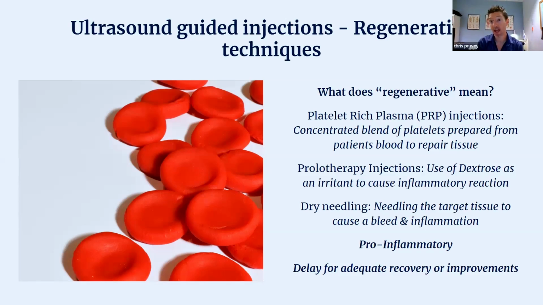If you want things to inflame to heal them, it may make more sense, in my opinion, to put an irritant, cause a local inflammation there and let it do its thing, or you can just dry needle it. So put lots of local anesthetic around places, for example where a tendon meets a bone, you'll often get these ongoing insertional tendinopathies. Put some local anesthetic in if you need to, and really basically stir it up to cause some inflammation. That inflammation will lead to the regenerative process. So we're trying to kickstart a healing process.